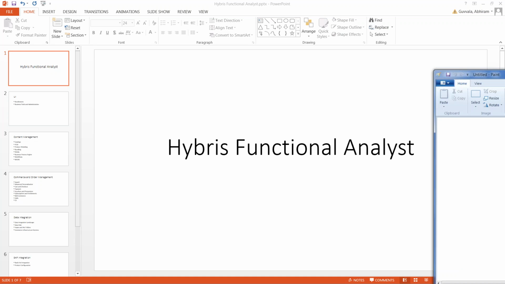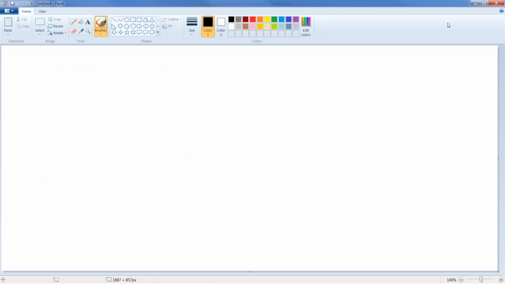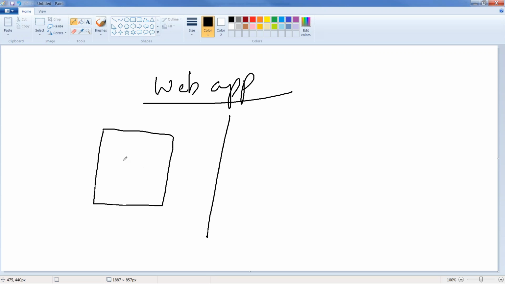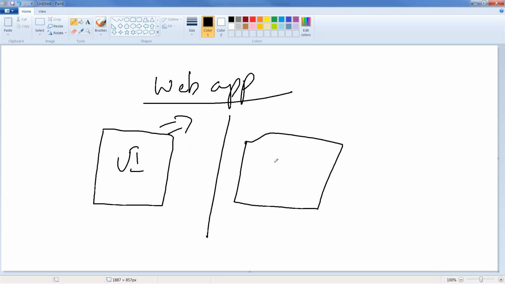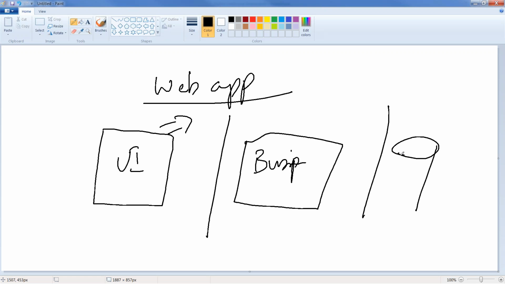Let us go back to 2006, 7, and 8, when really good IT things were happening. So if you look at any web application at that time, any application for that matter, it used to have a UI, correct? It used to have a UI layer, then the business layer where you have the code, and finally the DB layer, correct?